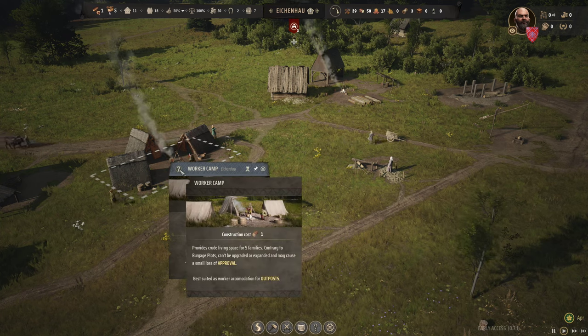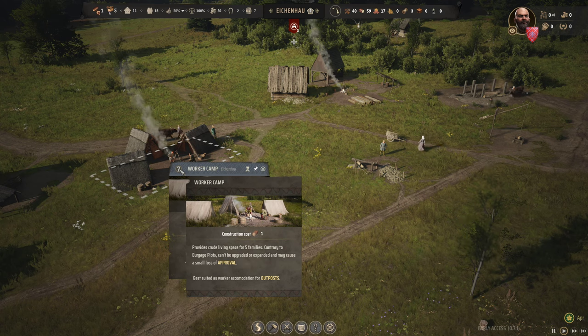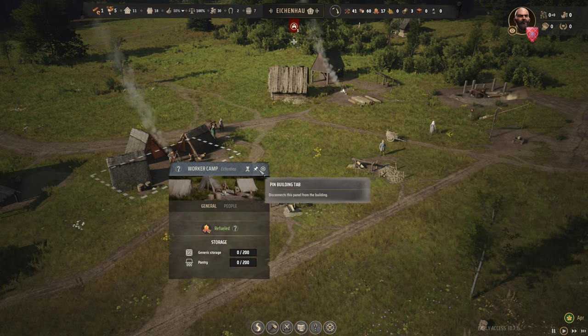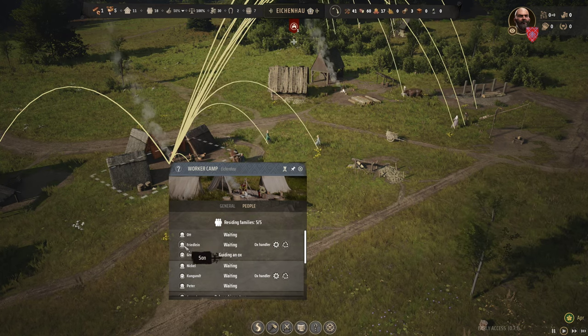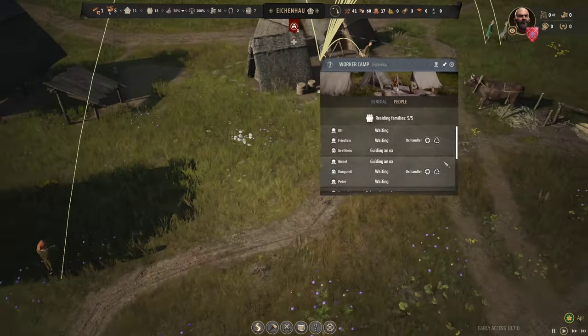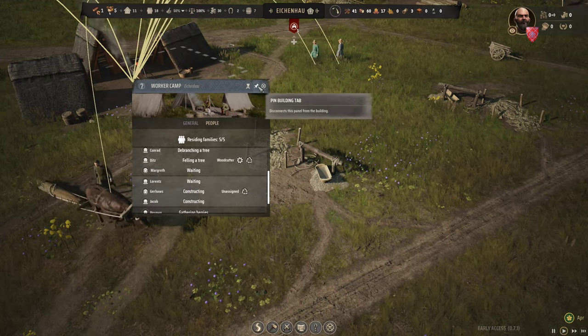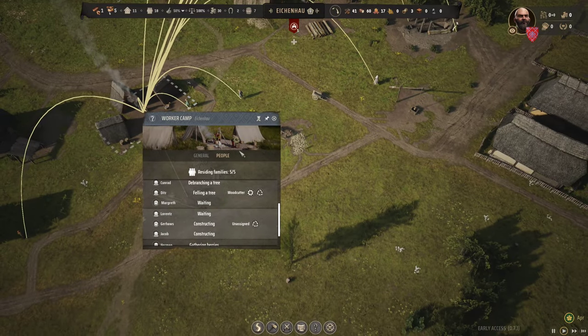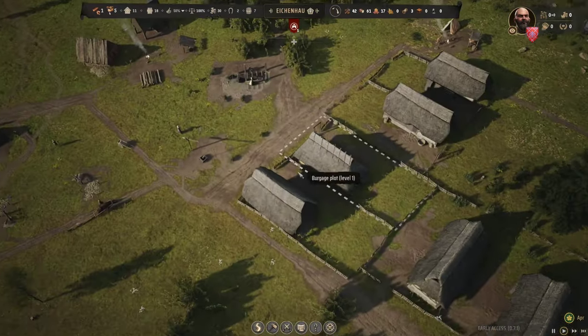Workers camp provides crude living space for 5 families, can't be upgraded or expanded and may cause a small loss of approval. Best suited as worker accommodation for outposts. 5 people still live here though. What? Husband, son. Oh, they're making families. Reassign family to a different workplace. Unassigned. Can I assign a family to a house specifically? I mean, we still have so many houses being unused.